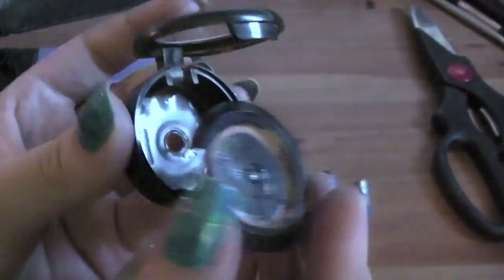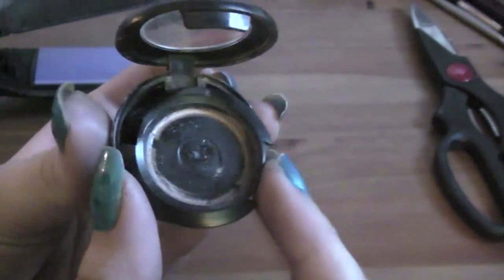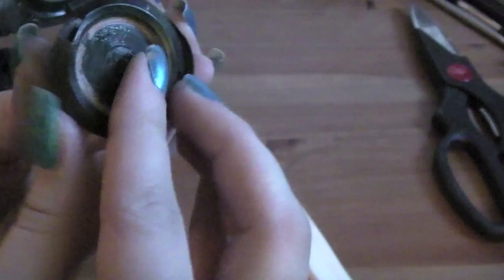Sometimes I forget about them or leave them on too long and they melt a bit too much, so they don't fit back into their containers, so the lid won't close. You just hold on to these pieces and you can take them to Back to MAC still, but uh-oh.